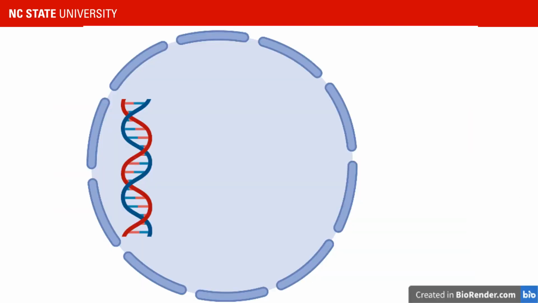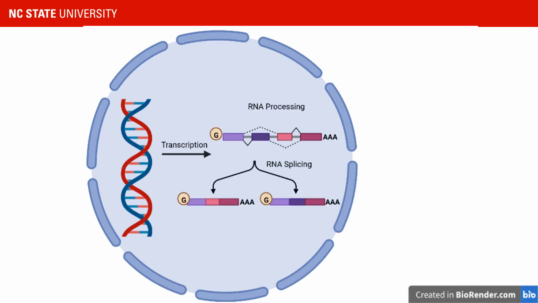The central dogma of biology explains that DNA in the nucleus encodes genes. These genes are transcribed into pre-mRNA from DNA. Before leaving the nucleus, pre-mRNA is processed. This includes addition of a 5' cap and a poly-A tail, and RNA splicing. Splicing of the pre-mRNA transcript allows for a single gene to produce proteins of different composition and length. After processing, the mRNA is exported to the cytoplasm and translated by ribosomes to produce the protein.